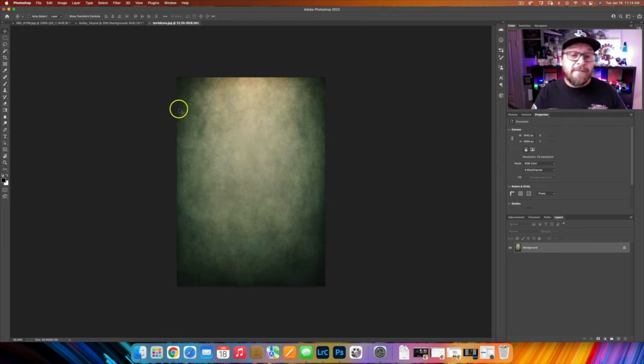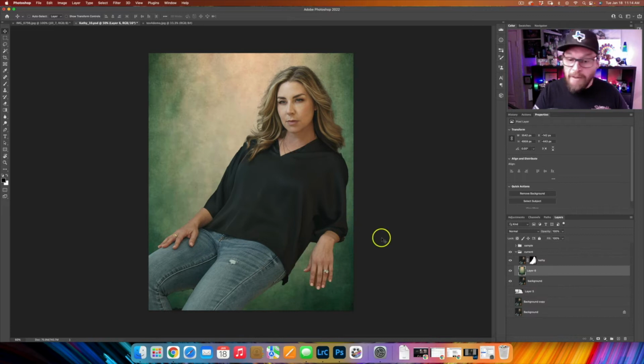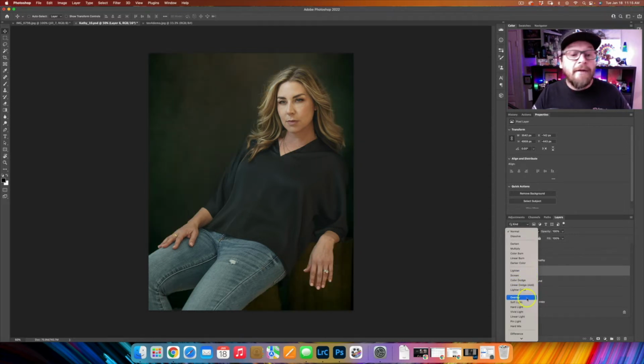Now I can't give you this background because I purchased these, but you can choose any background. It doesn't matter. We can even do it without that. We can paint in one if we want to. And then I'm just going to come in here and look at different textures that I like. So you can go in here and look at that.